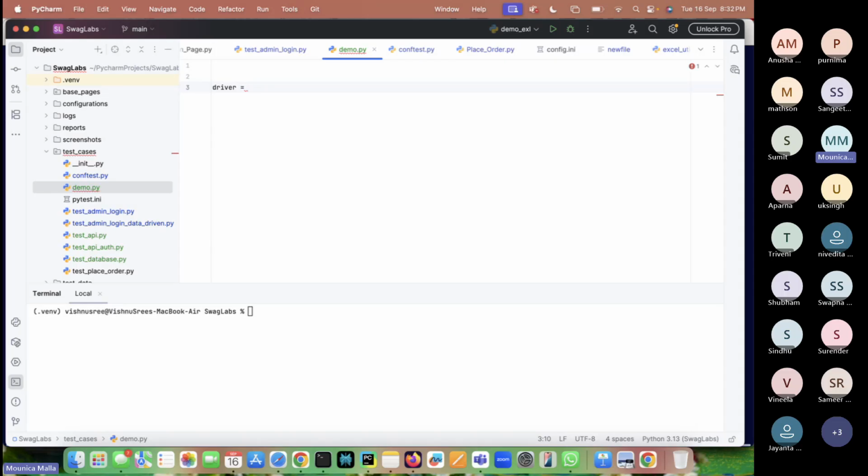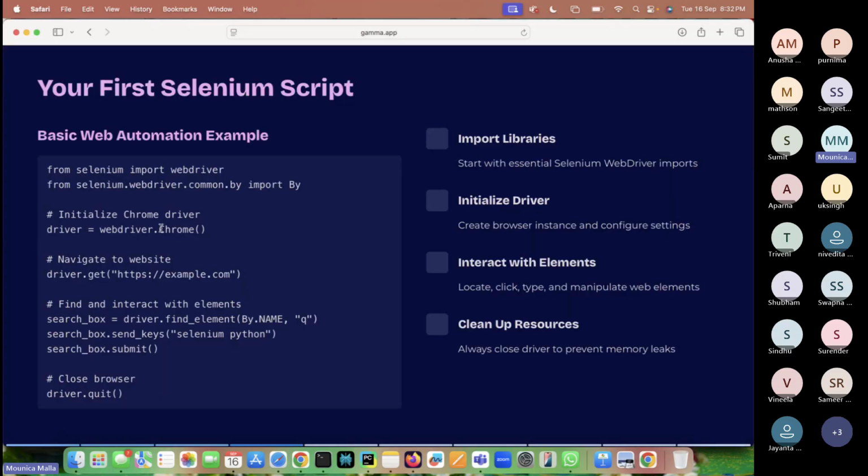Before going to this, we have to learn about environment setup, our introduction, everything. After that, we have to learn Python basics. After that, Selenium basics. Only after that are we going to discuss these things I am doing now. First, we are just initiating the Chrome driver now.